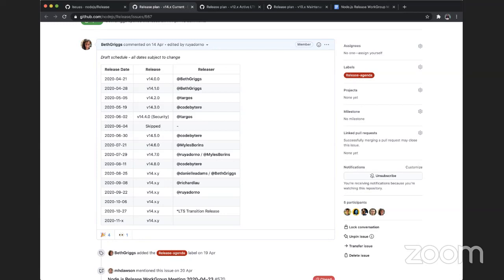Yeah, I think the only thing I'm curious about, and I don't totally have the answer for it, is I remember Anna bringing this up in the past: if we're reverting things on release lines, we should probably be reverting them on the main branch as well. And I think the interesting thing with this is originally it was Semver Major, and then Ronag opened a PR to backport it to 14 and took it to the TSC to get approval to bring it back as a Semver Minor. Oh, it was that one. I didn't realize that it was that same one.